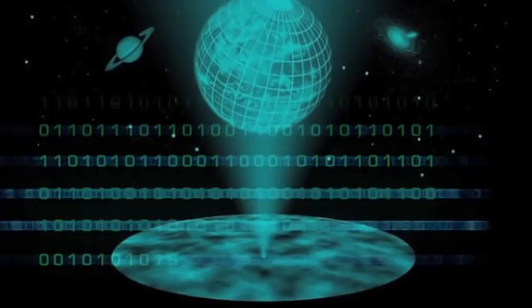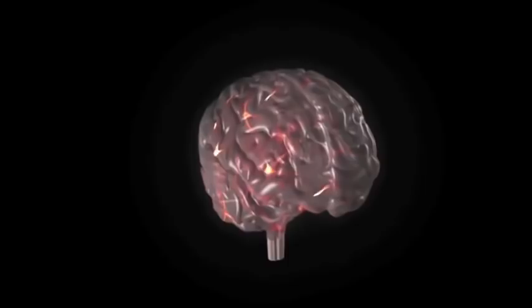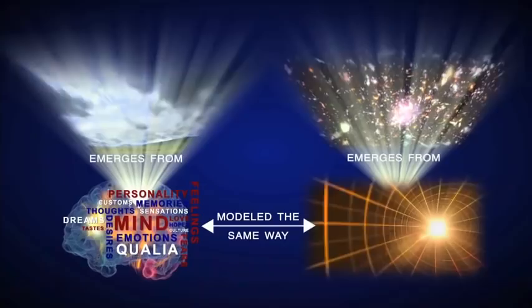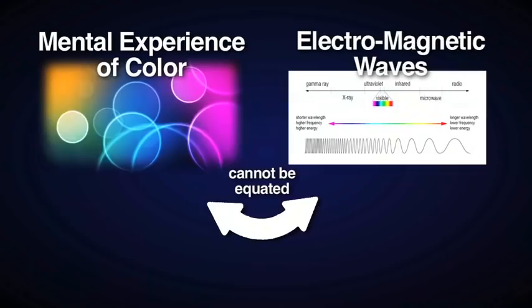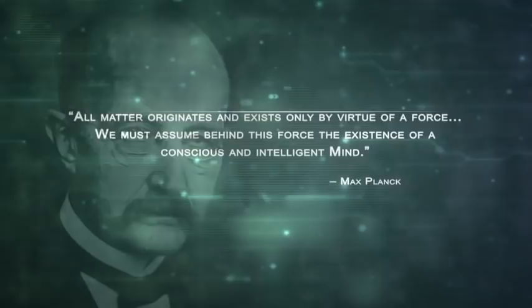Under idealism, the brain is simply seen as the physical manifestation, or second person experience, of a first person conscious experience. And it fits with the idealist view that the whole universe would be structured in the same way since it is also the emergent physical manifestation of mind. Thus, given the philosophy combined with the direct scientific evidence, the conclusion is undeniable. As Max Planck said, All matter originates and exists only by virtue of a force. We must assume behind this force is the existence of a conscious and intelligent mind.